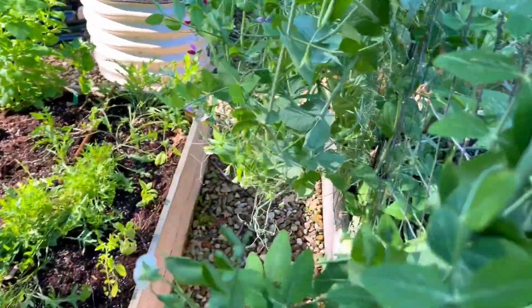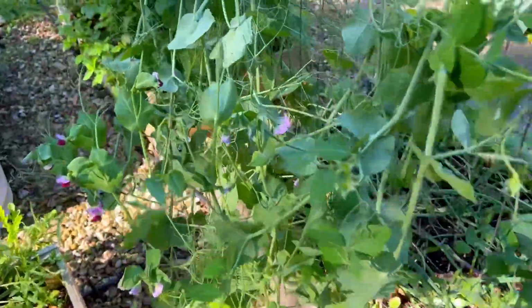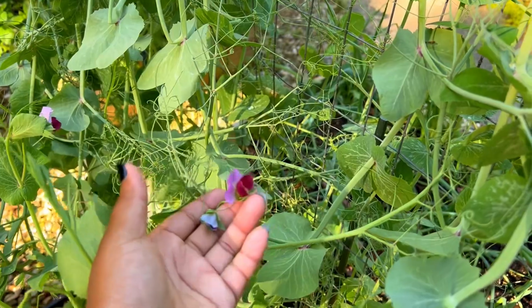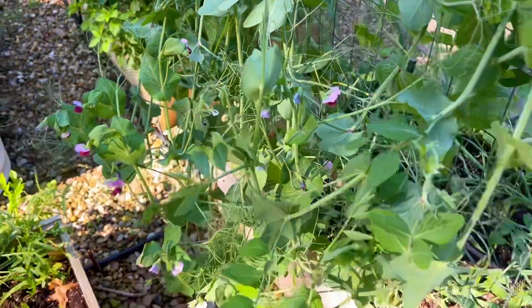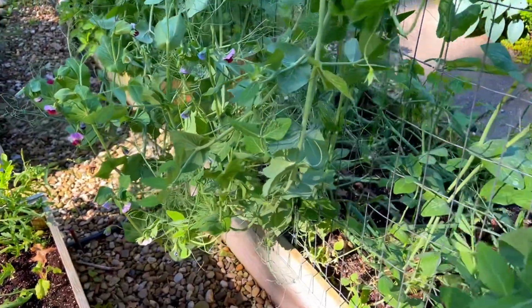These sweet peas, the blooms are so pretty. I've never had this color bloom before, and the pods are purple too, so that adds extra beauty to them.